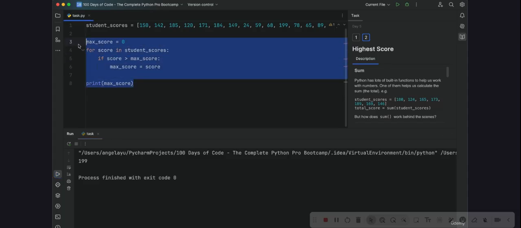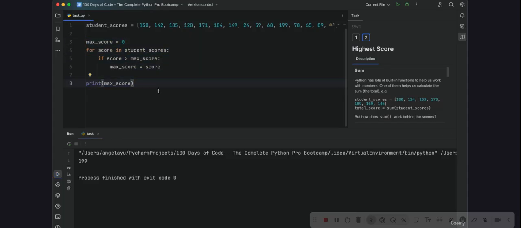So if this code doesn't make any sense to you, I recommend going back to the previous lesson and revising what we learned about for loops. Alternatively, maybe you need to do some revision on how if statements and conditionals work. But either way, make sure that all of this code makes perfect sense to you and you can write it from scratch without having to look at the answer code.